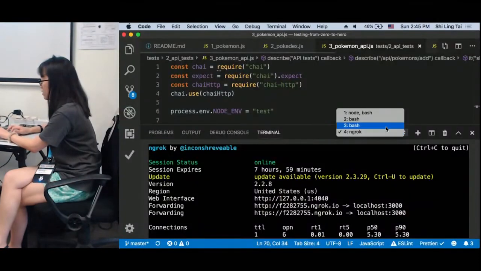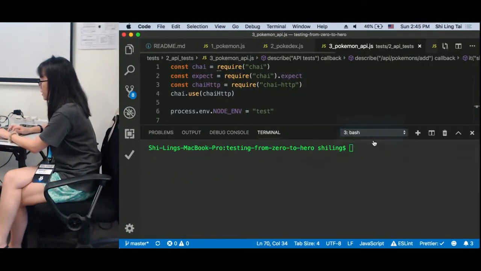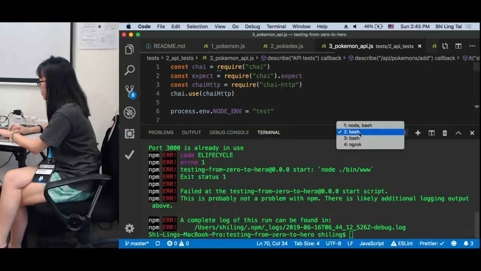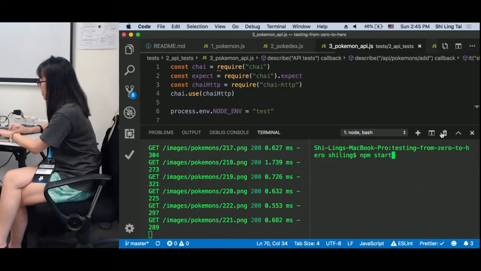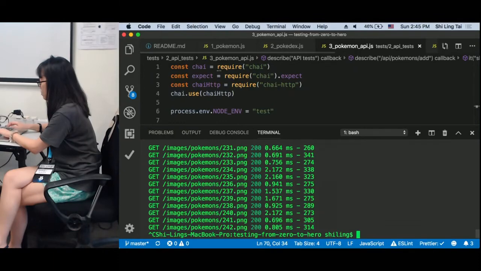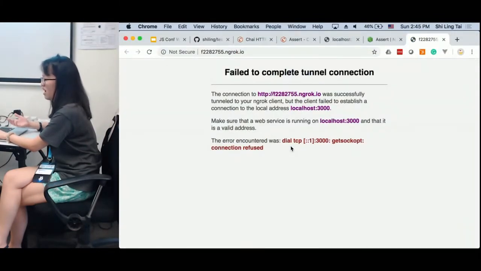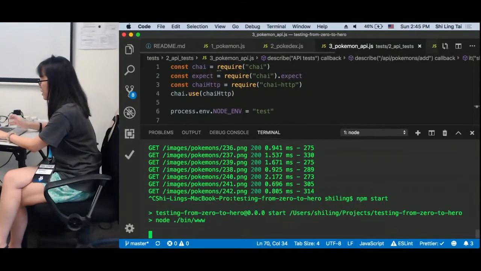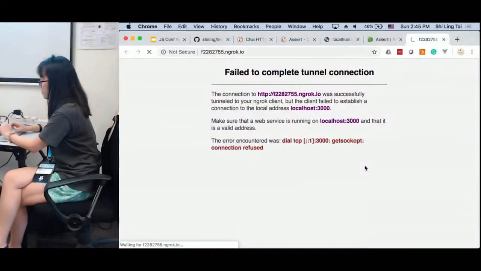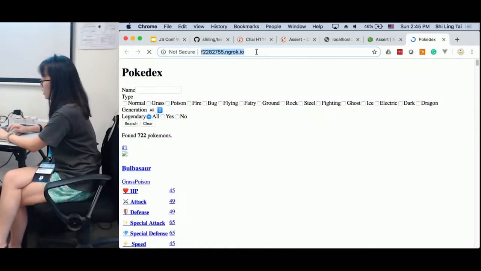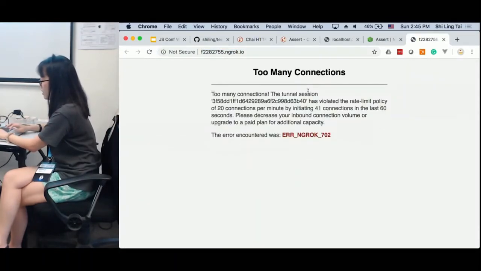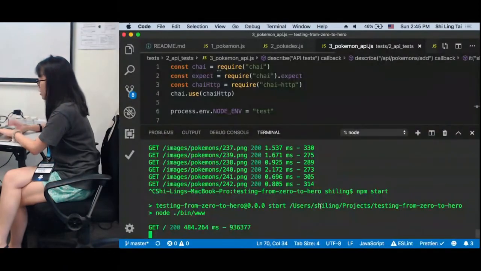So if I turn off my application over here, let's delete this one. It's still loading all the images. If I turn it off and I load it, it's just going to say the application is not there. And turn it on again. So once you have set that up, it's going to take a bit of time to load all the assets again. Oh, sometimes you'll get a complaint that there are too many connections. It's probably too many connections because of the images.